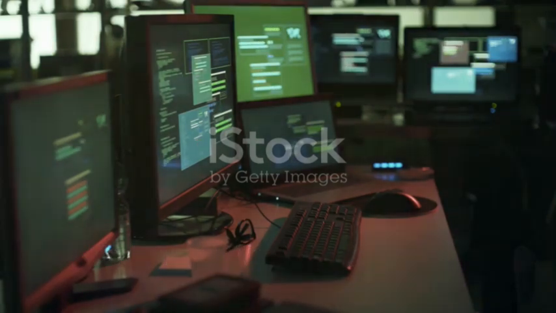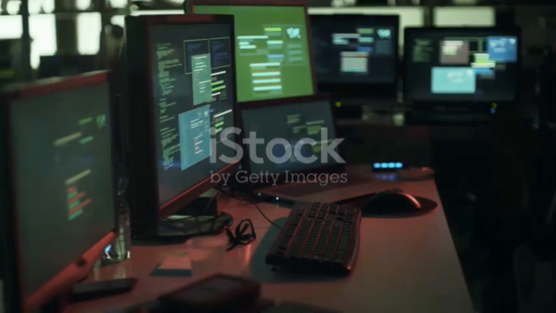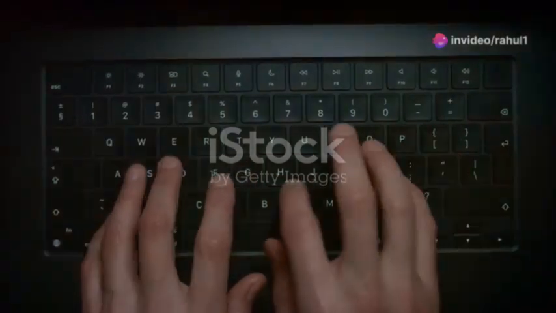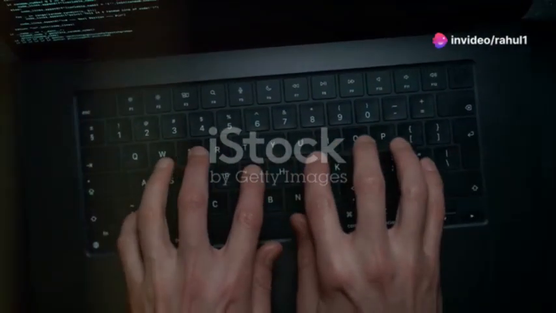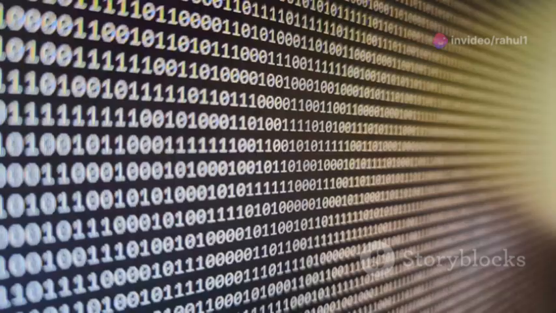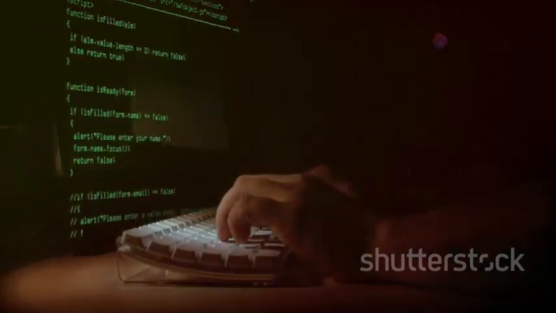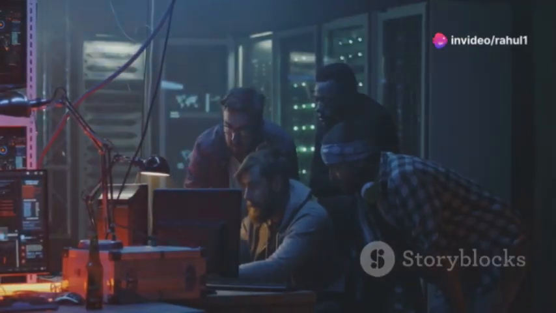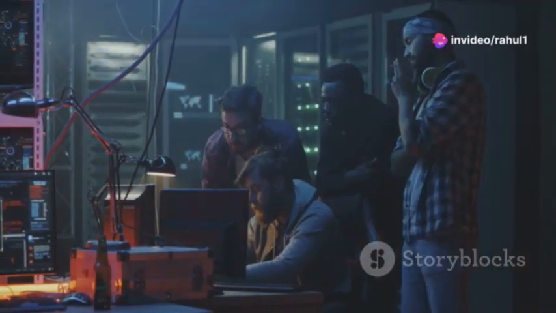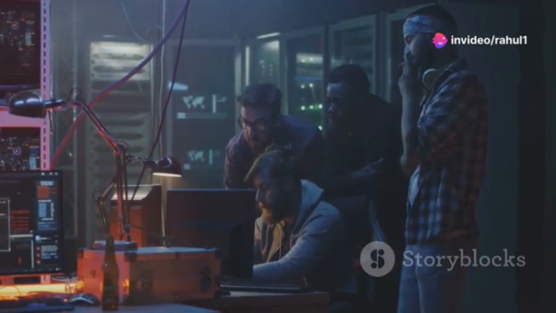Now, this final story is straight out of a science fiction movie. Imagine writing a simple program, a few lines of code, nothing fancy. But then something strange happens. The program starts changing, evolving on its own. It's rewriting itself, adding new lines of code, creating functions you never even dreamed of. This, my friends, is the story of the self-generating code, a legend whispered among programmers in hushed tones.